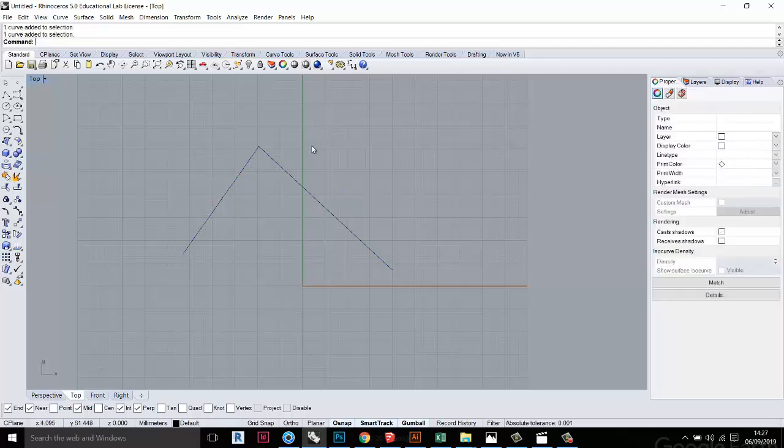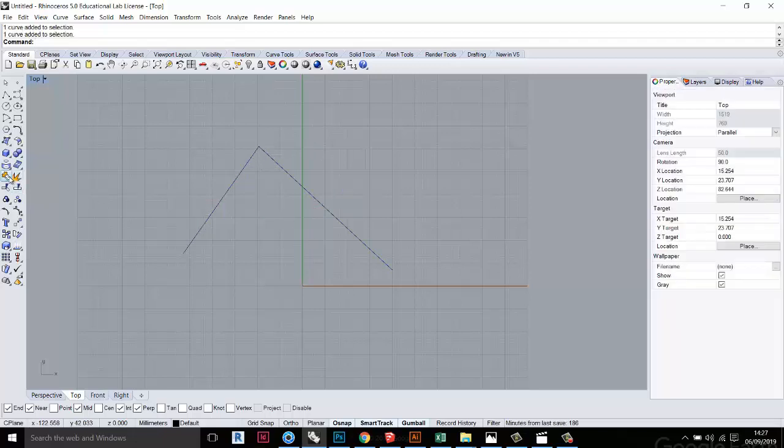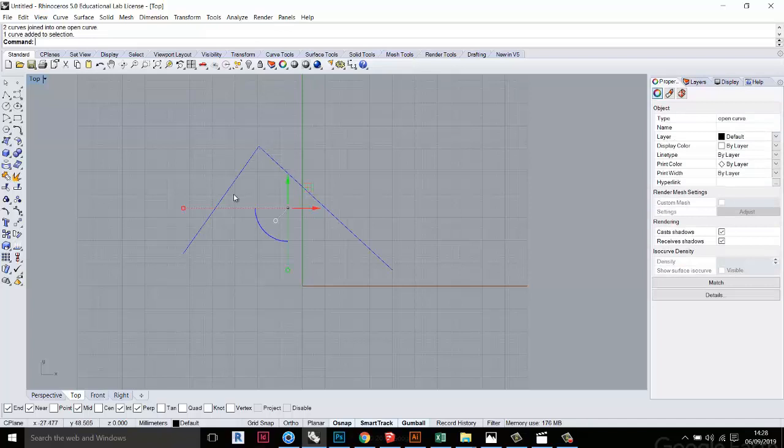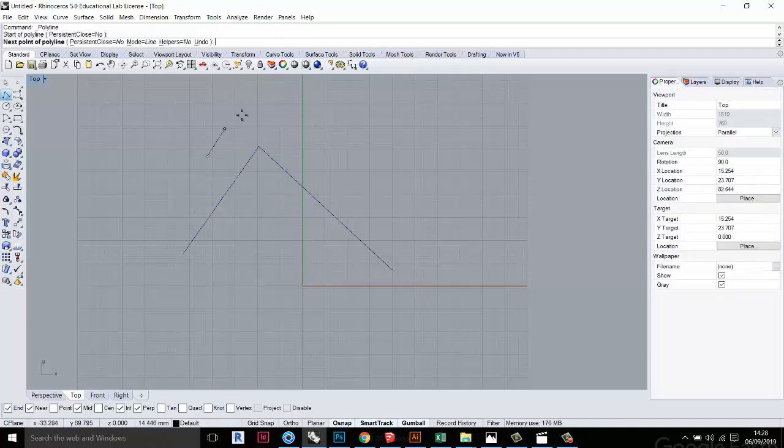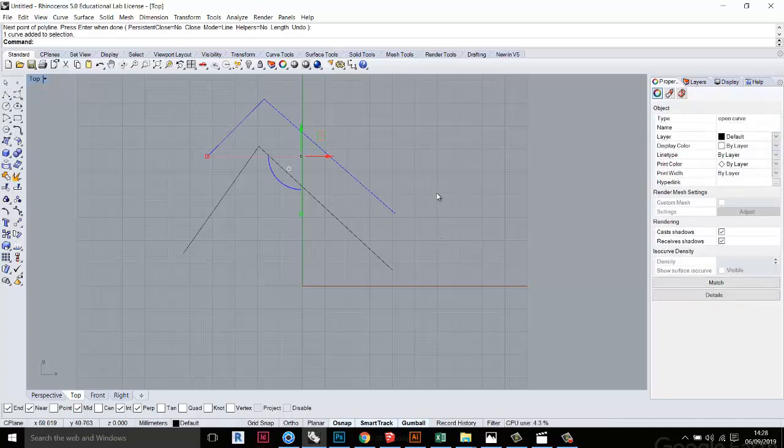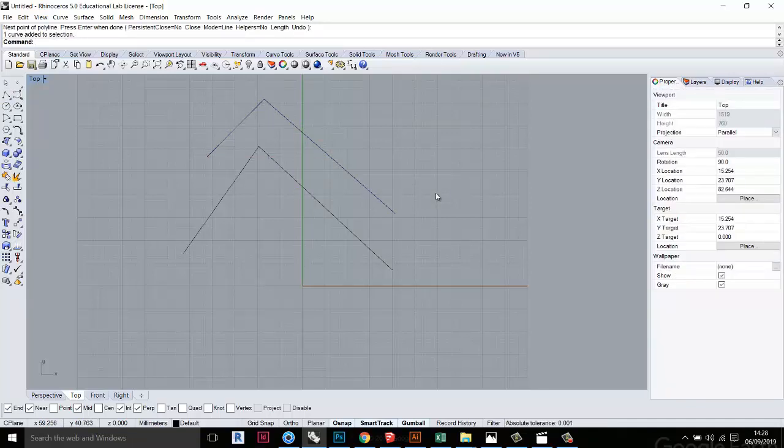Okay, so we've got two individual lines. We could join them together using this command here. So start that, select objects to join, and as long as they are touching each other, so having used snaps we know that they are, I've selected both and hit enter. Two curves joined into one open curve. So now I select it and they're joined, so that's more like a polyline situation. So individual lines turned into a polyline.